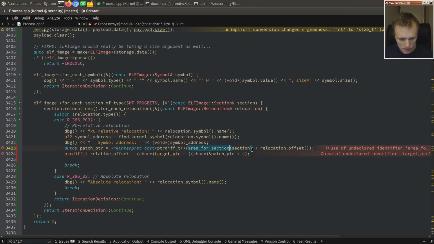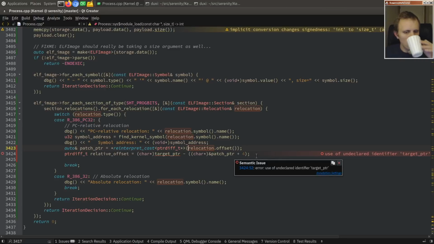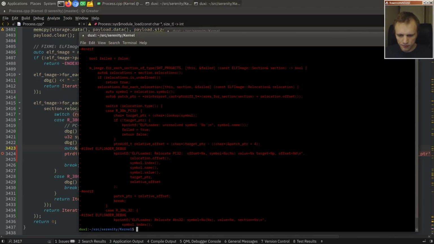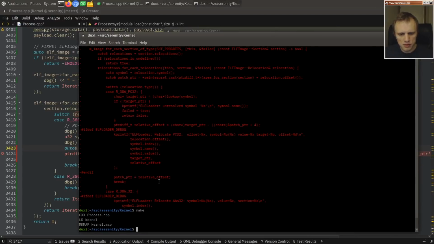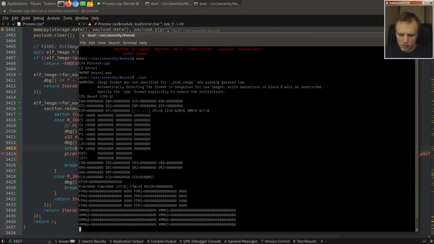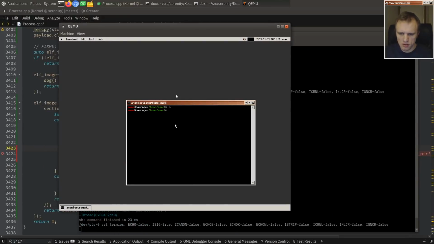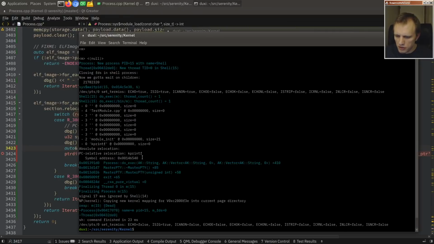And area for section, so we don't care about this because we only have one section, I think. Or let's just do it this way for simplicity for now. Maybe we should put each section in its own VM allocation or something like that.